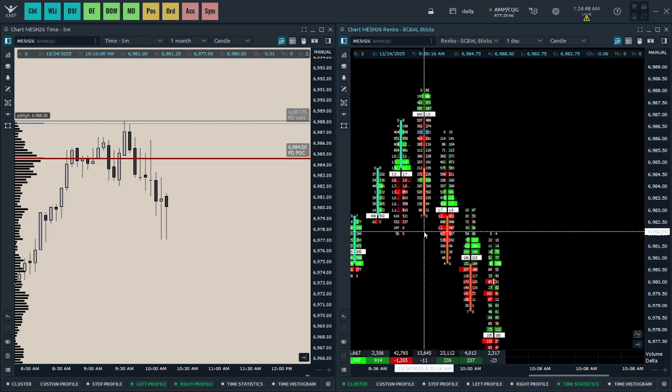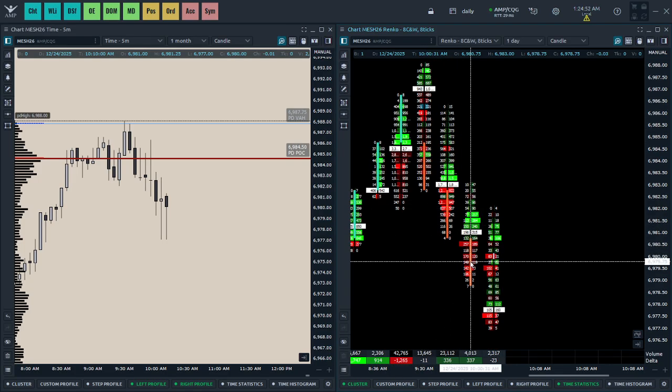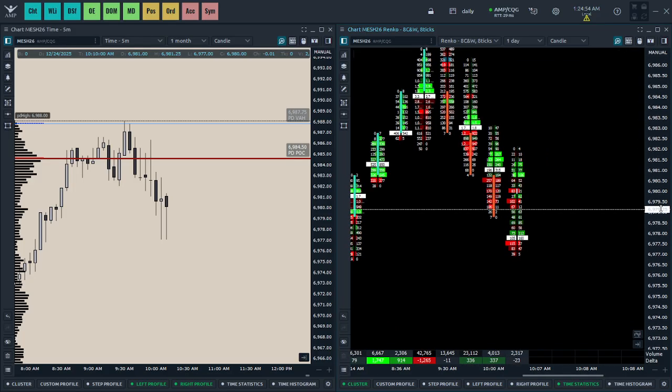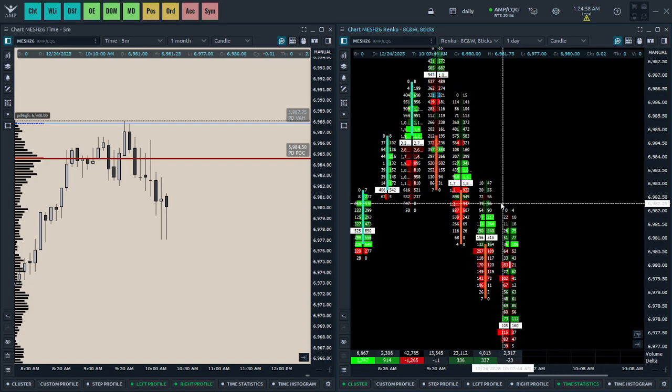Now, once you get into here, 9:30 a.m., you can see we started printing candles a lot quicker. Now, today was a half day, and it was also Christmas Eve, so there's not a lot of volume today. So that's why the chart does not look all that crazy, because the market literally closed at 10 a.m.